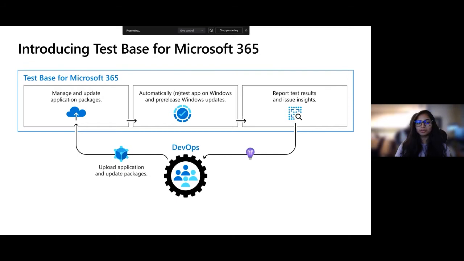So now all applications are tested ahead of security updates, before Windows pre-release updates become available. Through this process, when we remediate issues ahead of time, you're able to ship applications faster to customers and internal users. So let me show you a demo of TestBase and what it looks like before we open up for Q&A.